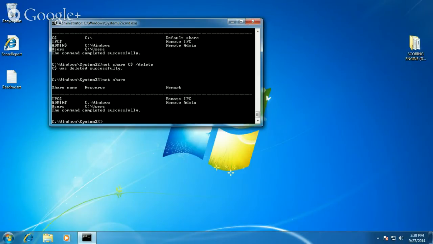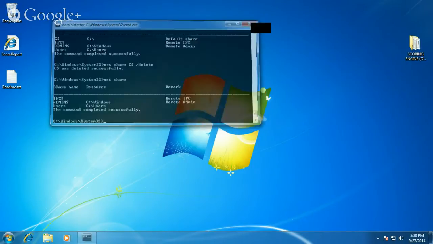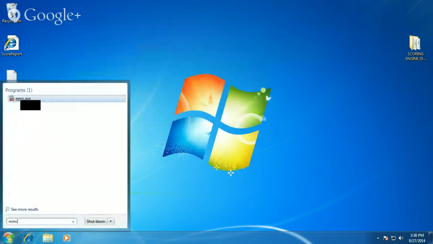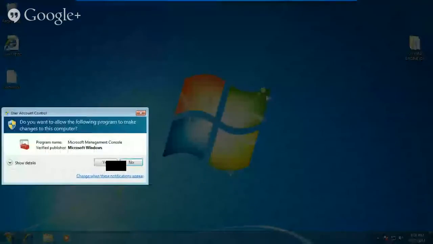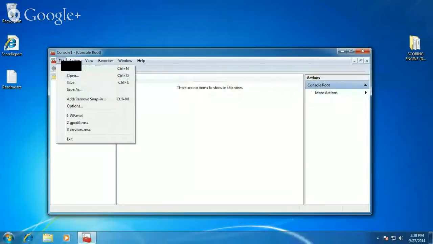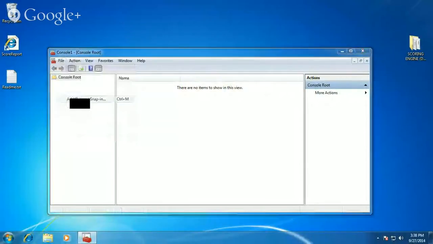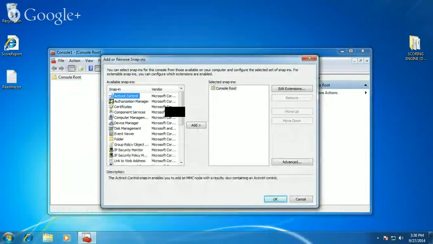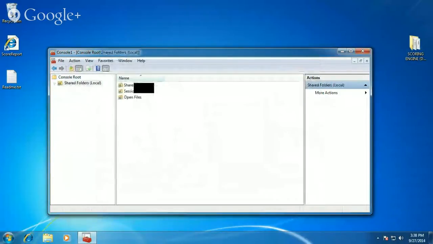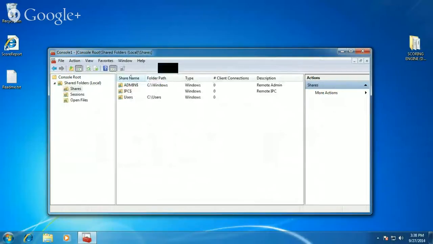different way now because not everybody's going to remember how to do it with command prompt. The easier way is to go to our trusty friend, Microsoft Management Console. It's not as fast, but if you don't know how to use the command prompt, it's easier. So you press File, Add or Remove Snap-in, and scroll down to Shared Folders. Double click it. Shares. This shows the same thing as if we typed net share on the command prompt.